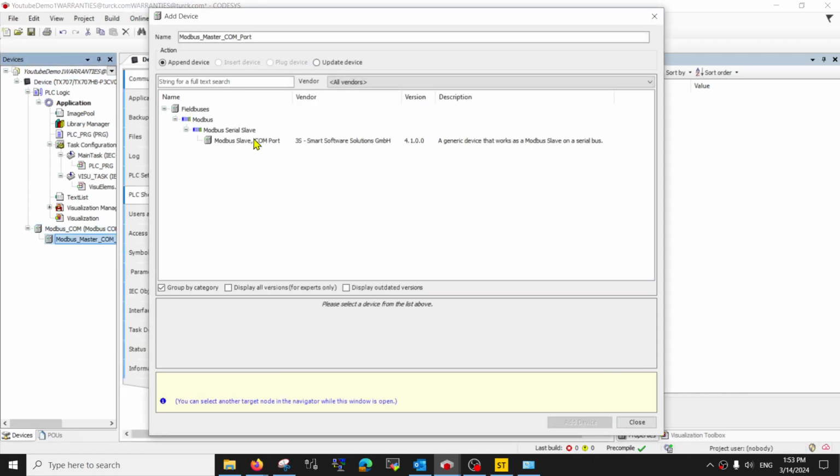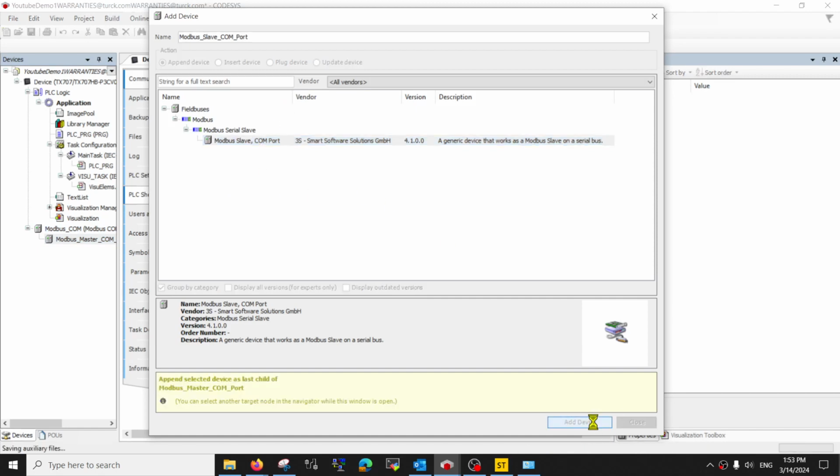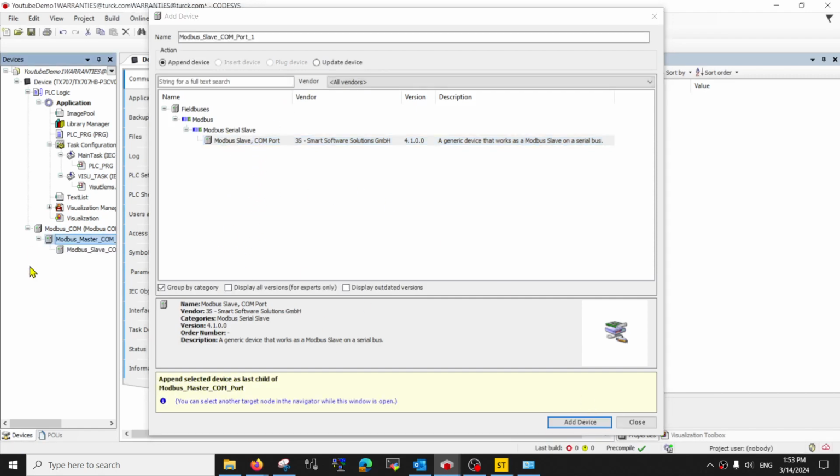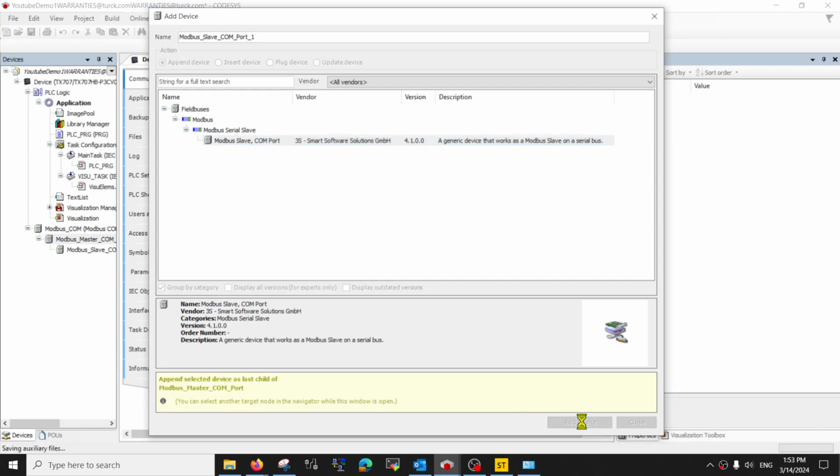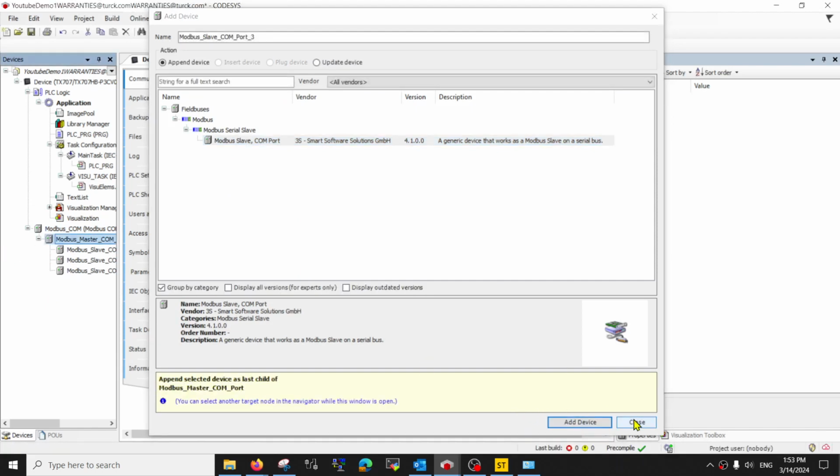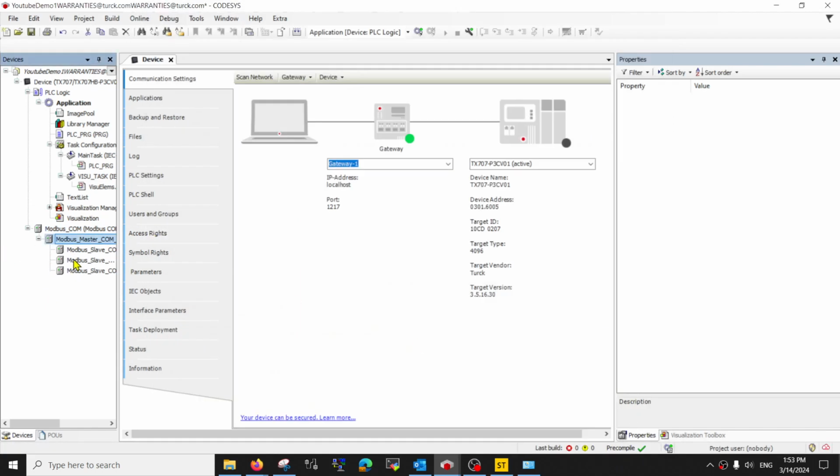And this master is supposed to expect slaves. If you have more slaves you can add them over here and configure from there, but for now we don't need this. On your hardware you still need to do additional configuration.